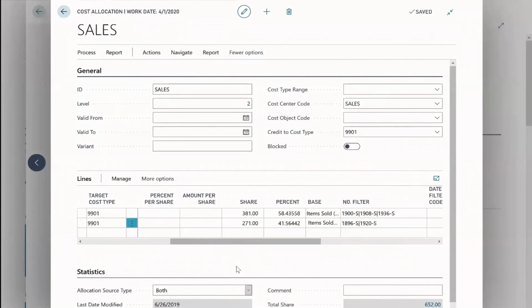But the idea is that I need to monitor how many items they have sold. Then the share is split among the different items that you want to control. You can generate a percentage. In this case, for the first line, 58, and for the second line, 41, okay?